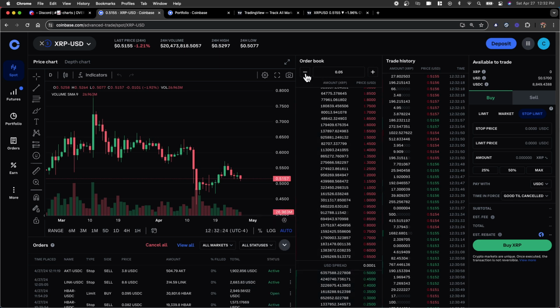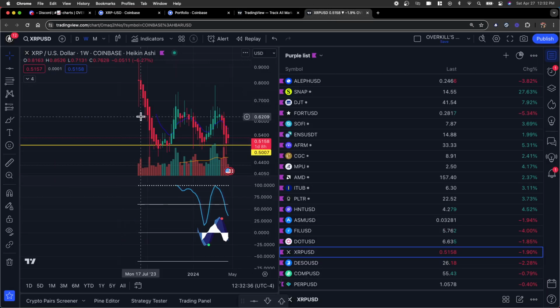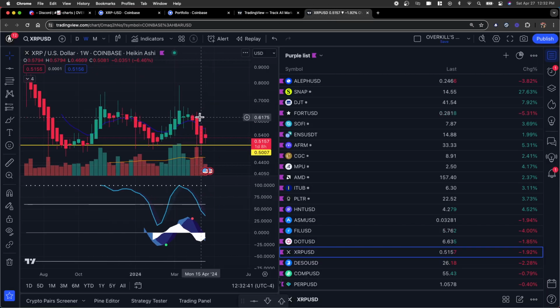Let's go to 0.5 here. So the biggest stack is sitting at about 50, and then there's another one at 45, and then 40. Not too big a volume in this one, but when XRP moves, it moves very, very fast. You can see it went right here from 50 up to 80 in the matter of seconds.